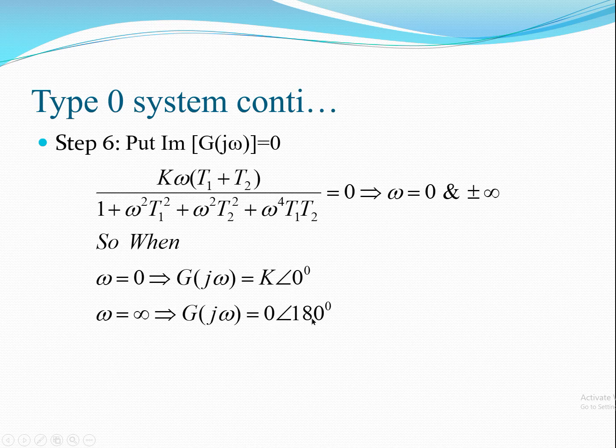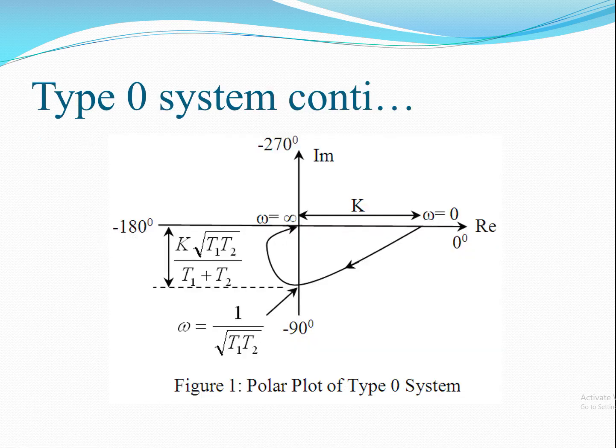Okay, so now I will draw the polar plot. For drawing the polar plot, there will be two axes. First one is your imaginary axis and another one is your real axis, real and imaginary. As we all know, we are drawing the polar plot for your magnitude and the phase angle. So the phase angle we will start in an anti-clockwise way. So it will be 0, minus 90 degree, minus 180 degree and minus 270 degree.